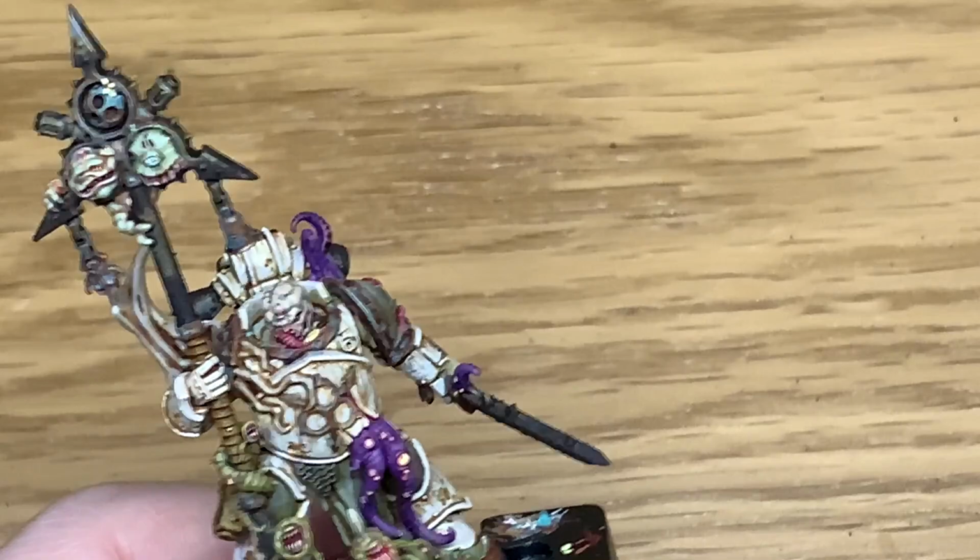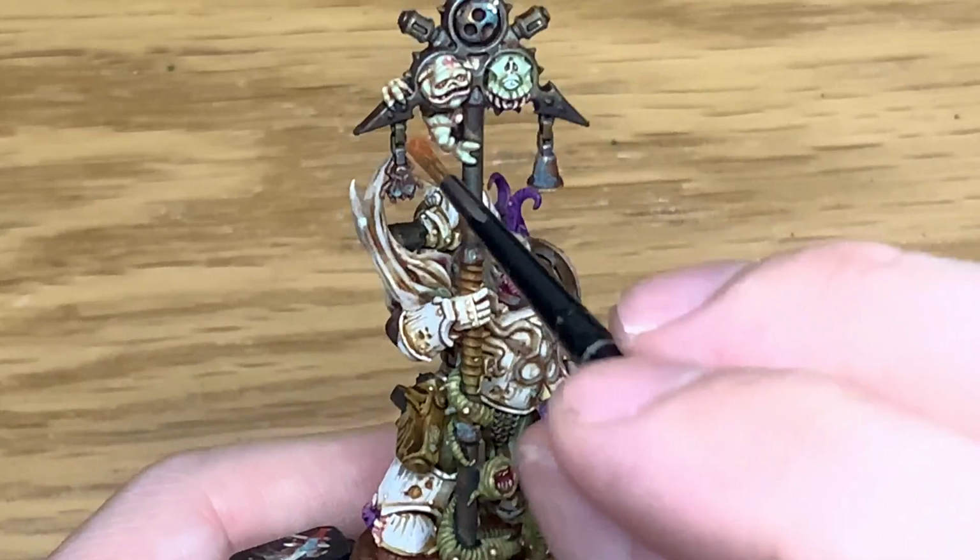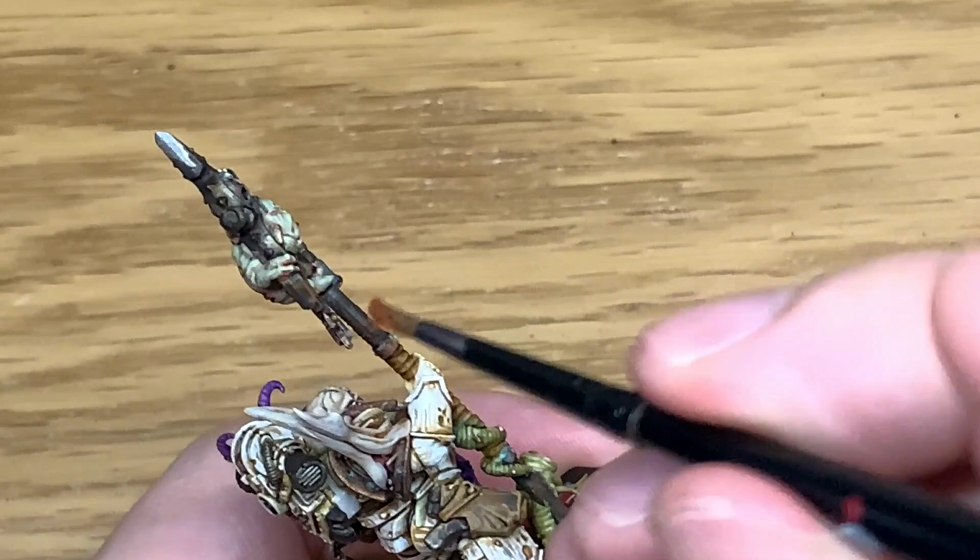Now we're going to highlight that using a little bit of Citadel Ryza Rust. When you're applying this, you want to get some on the brush, the Citadel Dry paint, rub off some of the excess on a piece of paper or a bit of cloth or whatever, and then just lightly dry brush that over the areas where the Typhus Corrosion is. Now you do want to make sure that the Typhus Corrosion is fully dried, because if you don't, it will make a weird mix and not be too pleasant.